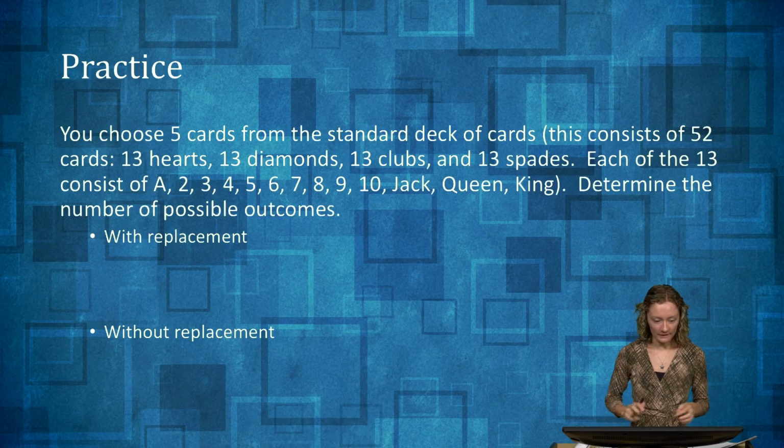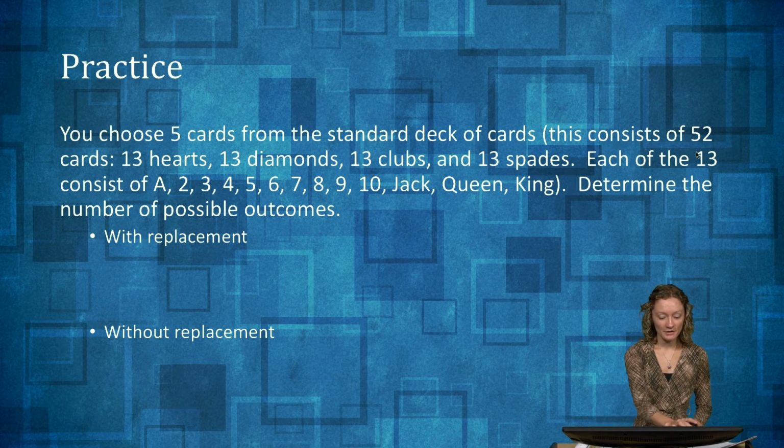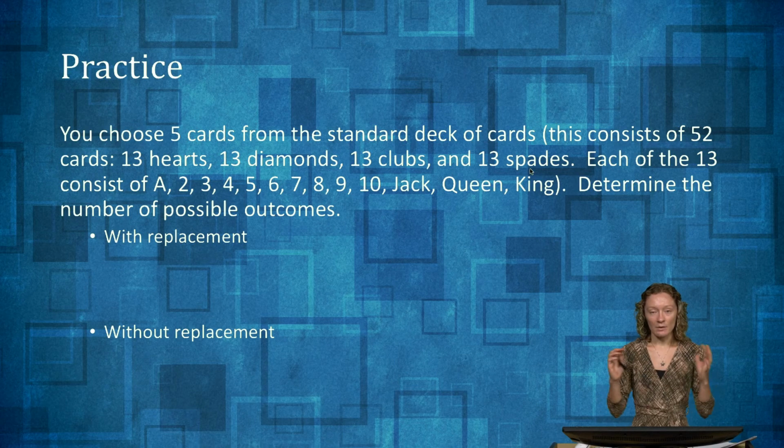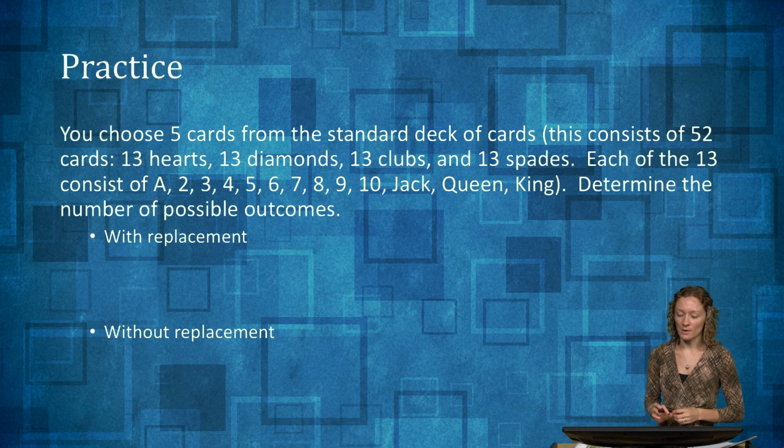All right. And then let's go to some practice problems. So these practice problems revolve around the standard deck of cards. We're choosing 5 from the standard deck. Remember that the deck consists of 52 cards: 13 are hearts, 13 are diamonds, 13 clubs, 13 spades, and within each of those 13, ace, 2, 3, 4, 5, 6, 7, 8, 9, 10, jack, queen, king. Again, I will have to expect that you know what the standard deck of cards looks like to be able to ask different probability questions.